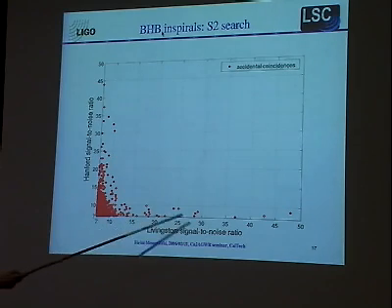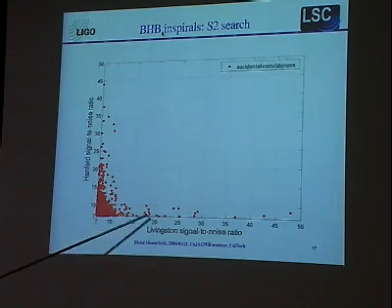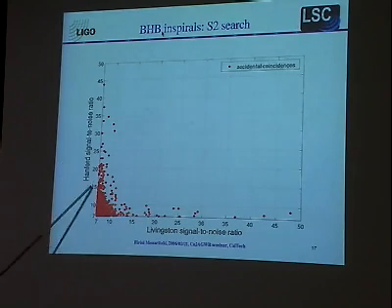There's also those tails of triggers which have small signal-to-noise ratio in one of the sites and large in the other one. So if the data were completely Gaussian, those tails wouldn't exist. This distribution of events is consistent with Gaussian noise with noise bursts. In the binary neutron star search that we did with post-Newtonian templates, these tails didn't exist, and we just had the Gaussian part. And the reason why they do exist here is because we don't apply the waveform consistency test that we applied in the binary neutron star search.